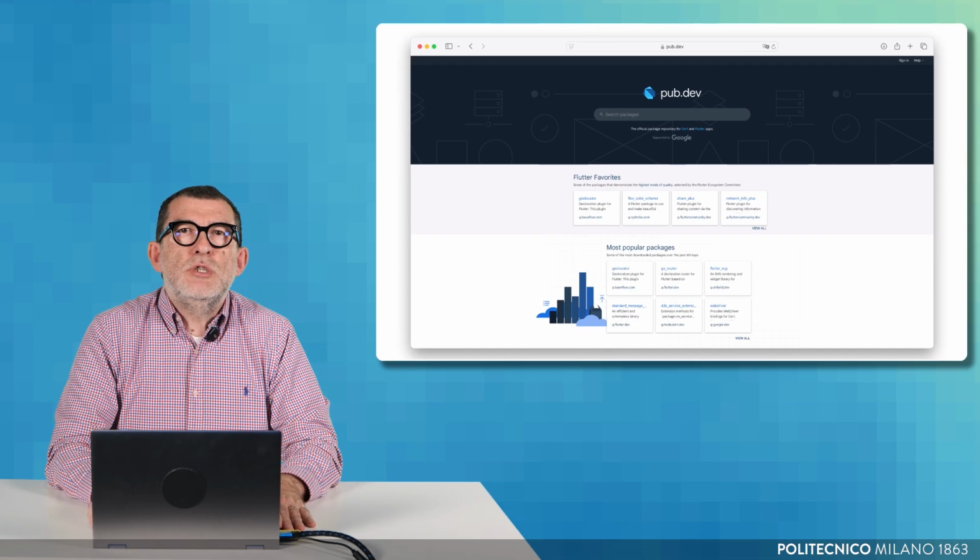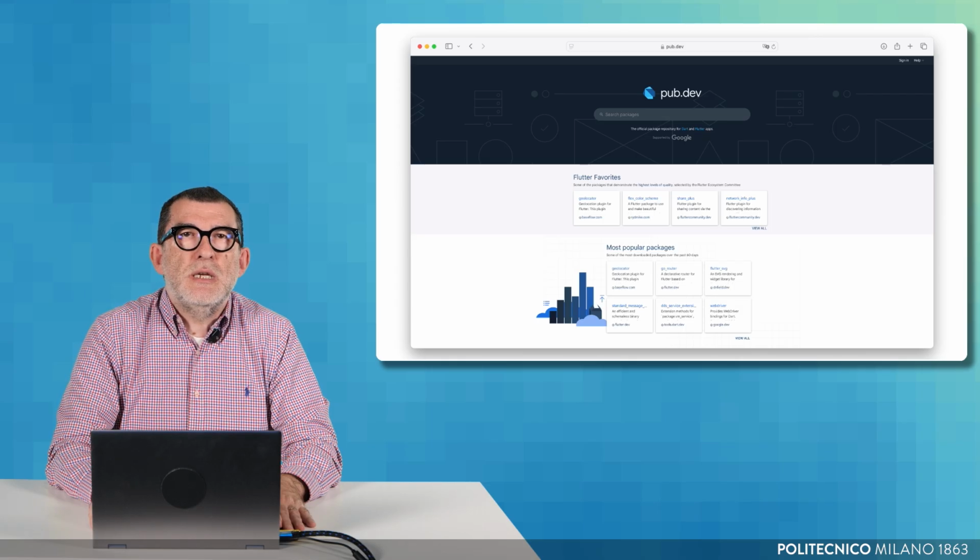The first step to start using an external package is to open our browser and go to pub.dev, which, as previously mentioned, is the official repository of packages that can be used in Dart and Flutter projects. We can use the usual keyboard-based search capabilities to identify the best package or packages we want to use. There are plenty of different packages available, so my humble suggestion is that before trying to reinvent the wheel and spending a significant amount of time creating something that already exists, we first check whether we can simply reuse an existing package.